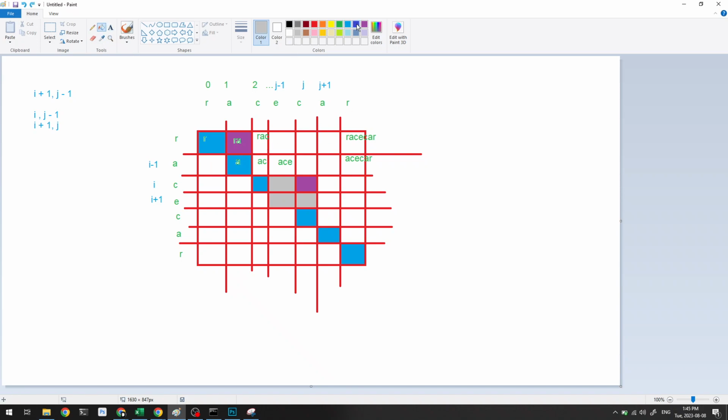Let me do maybe this one. If I'm over here, do I have access to everything? I have access to this one, maybe if we're traversing from left to right, sure, but I don't have access to this cell, this cell, or this cell. So basically, given that we need this information, this gives us a way to understand how we need to traverse through our DP array. We can't traverse in the traditional way, left to right, row by row, column by column, because I won't have access to these values when I need them.